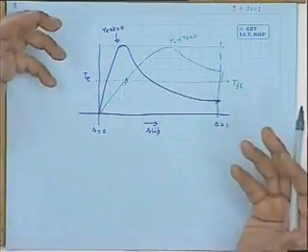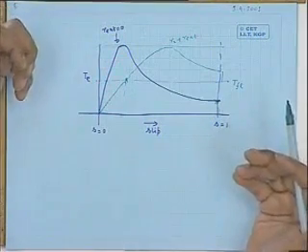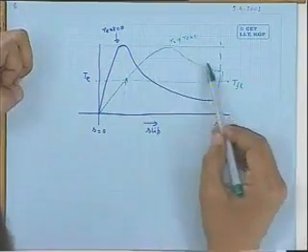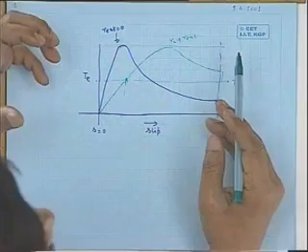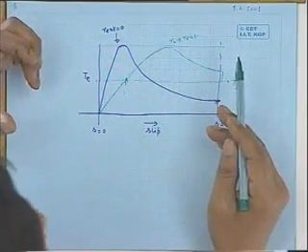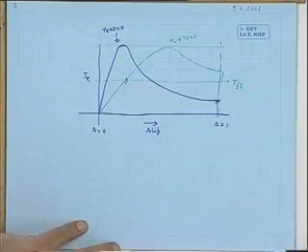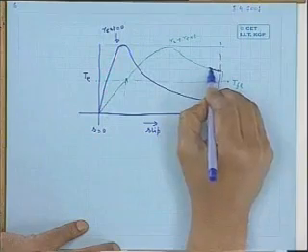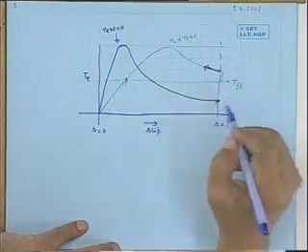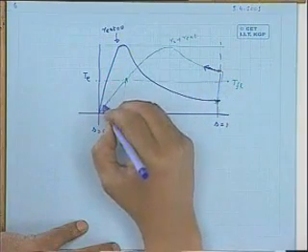But initially you faced one difficulty: the machine cannot start, because the torque against which it has to start is more than the torque it can develop. So, for that you incorporate some resistance in the circuit. As the machine picks up speed, you gradually cut it out. So, the operating point will shift in this way. Suppose it starts here, the operating point moves along this curve, no doubt.